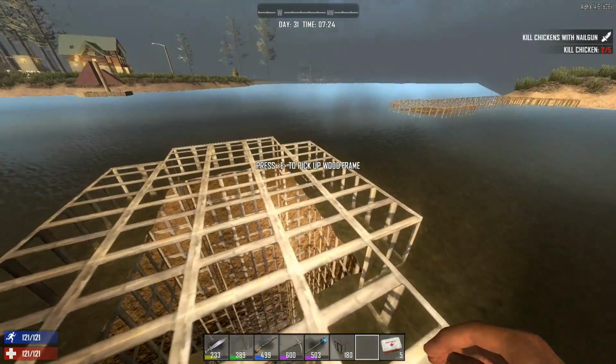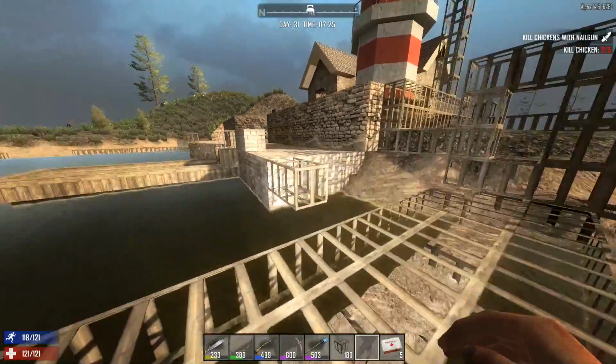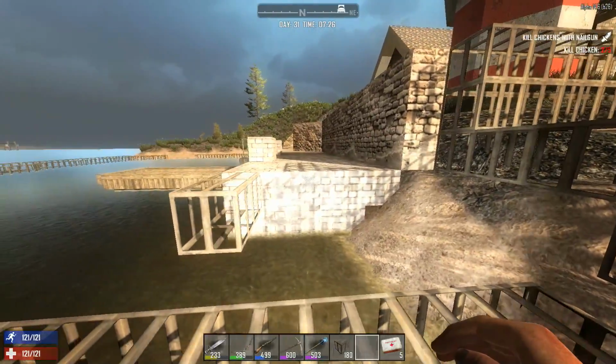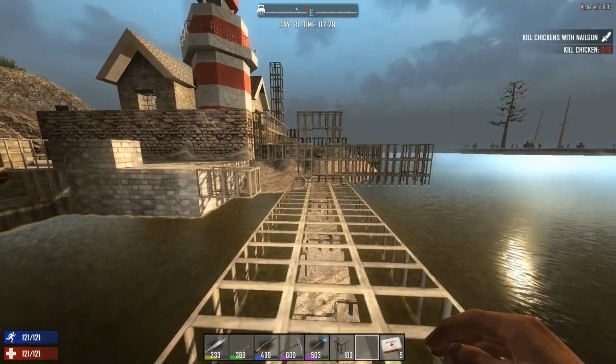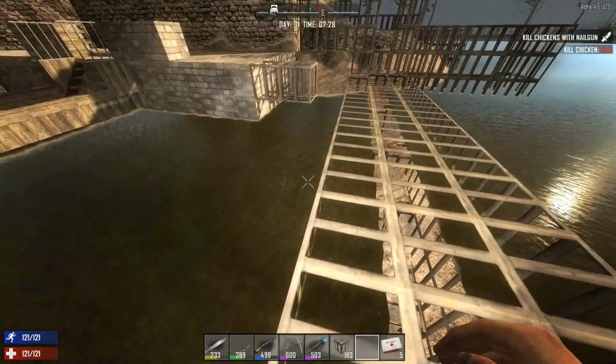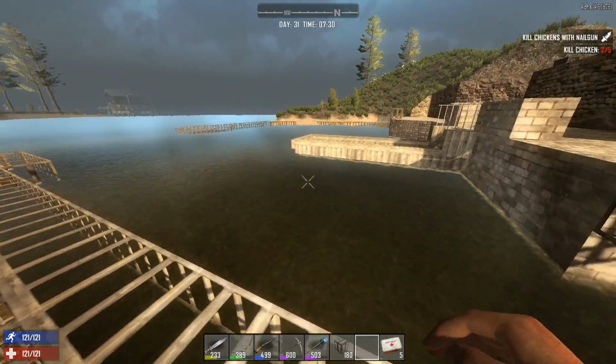So we can leave the frames, we're just going to cover it up. As you can see, this is one layer lower than the actual ground level that we're working with for the marina, so we can just lay a layer of brick on top of this and to the side, and that'll turn into a 5 wide path that way.